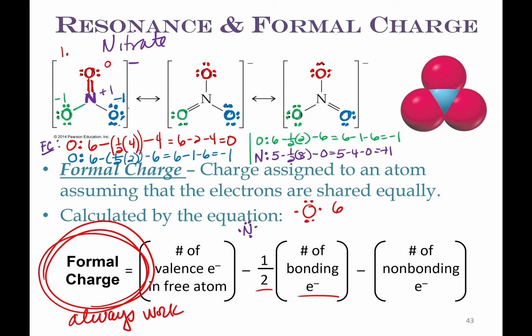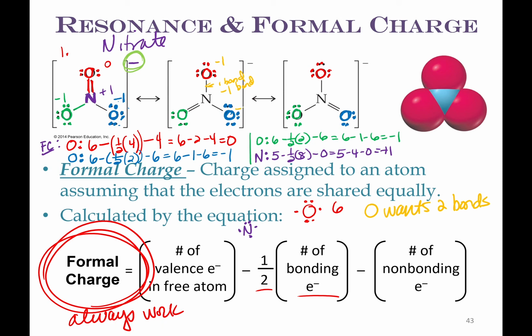So nitrogen has a +1, and 2 of the oxygens have a -1, for an overall formal charge on this molecule of -1. And that would be true for each one that has a double bond, would be 0, and the other ones would be -1, because if you think about it this way, oxygen wants 2 bonds. But here it only has 1 bond. So it's -1 bond. So the formal charge is -1.